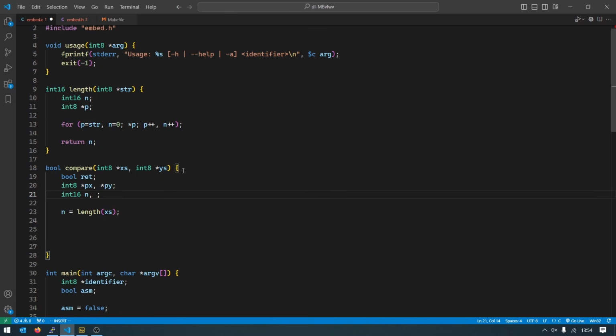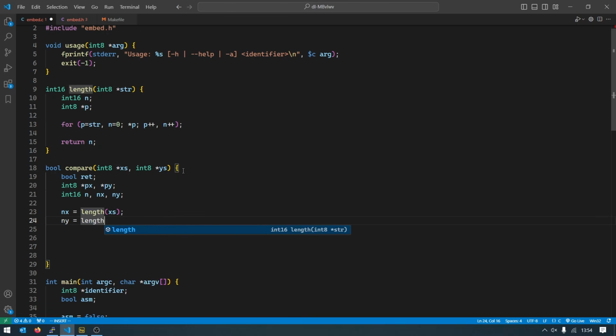So let's do an nx and an ny, where nx is equal to the length of xs and ny is equal to the length of ys.